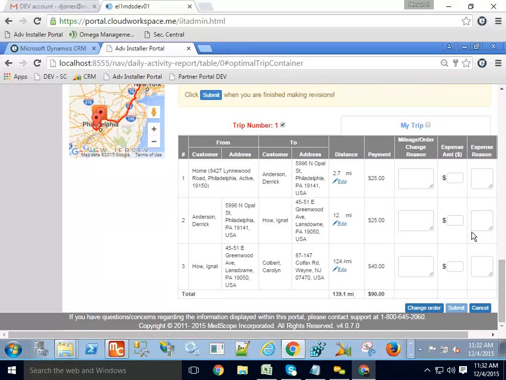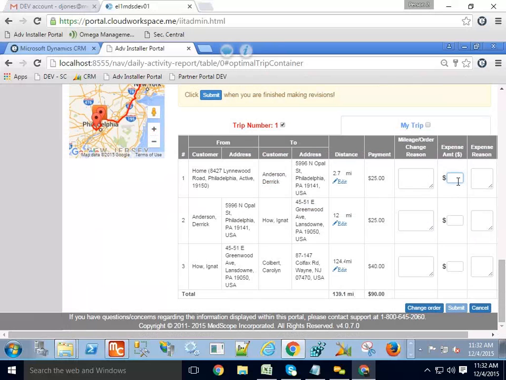And to submit a route revision, you have three options. You can either submit a route revision again for mileage, for reimbursable expenses, or in the event the order changed from 1 to 2 to 3 in regards to each one of your individual stops and how the system had calculated how you went from your home to each one of the individual stops. So, to submit a revision for a reimbursable expense, all you have to do is go to the particular consumer that you need to be reimbursed for.